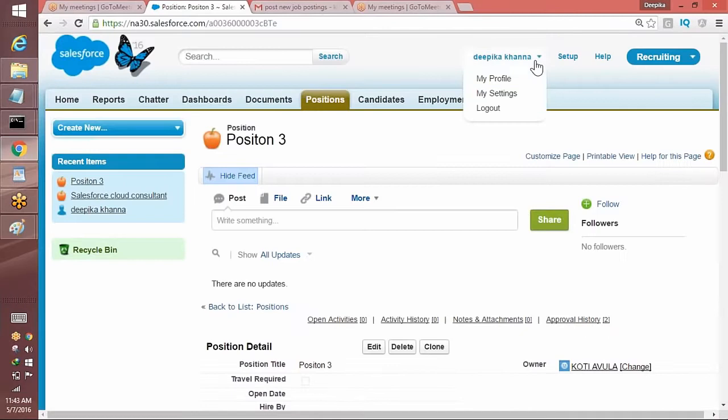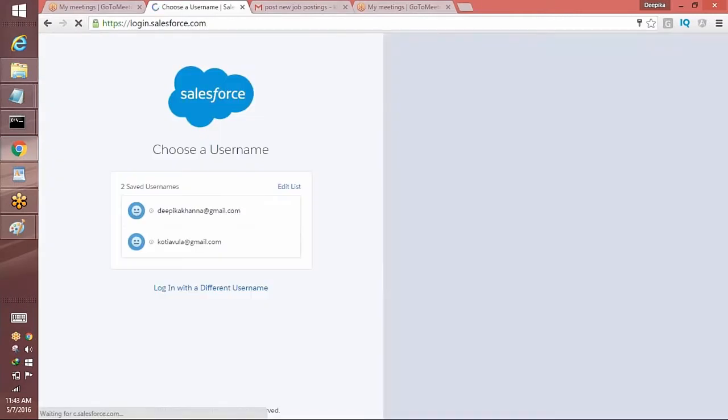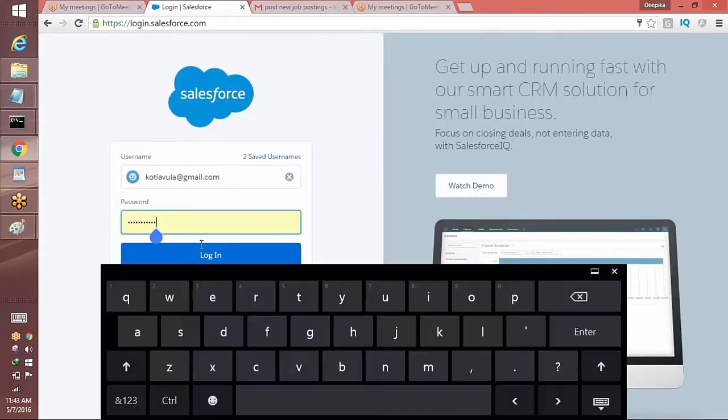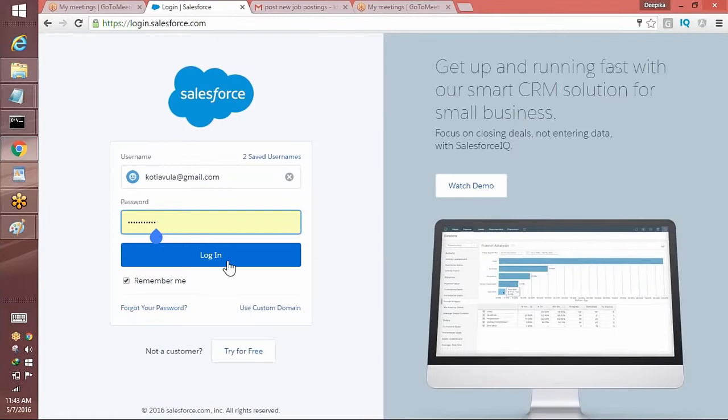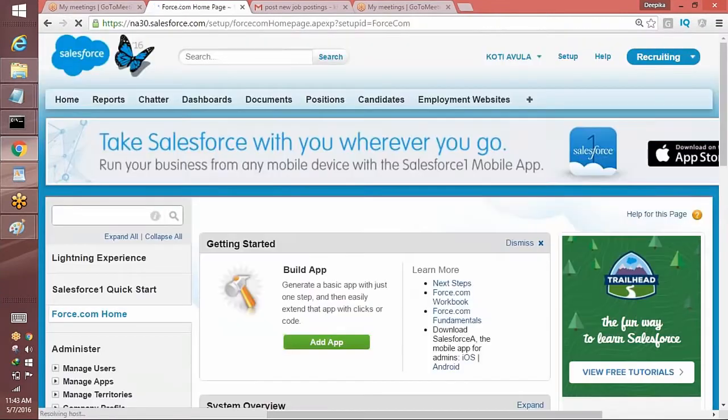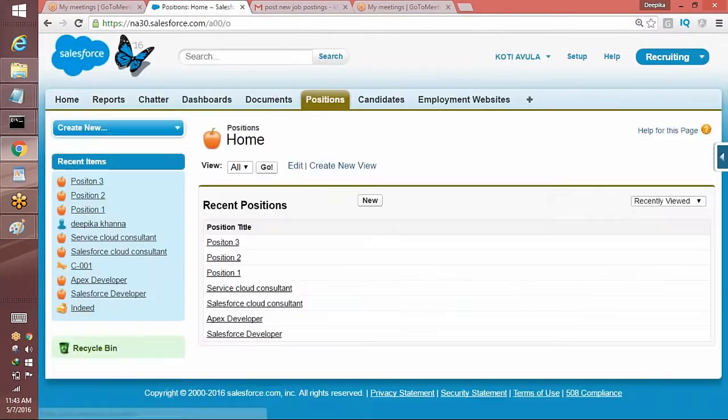So now if I log out and log in back again as Koti, what will I do? I'll go to the position object, sorry, approval process, setup.